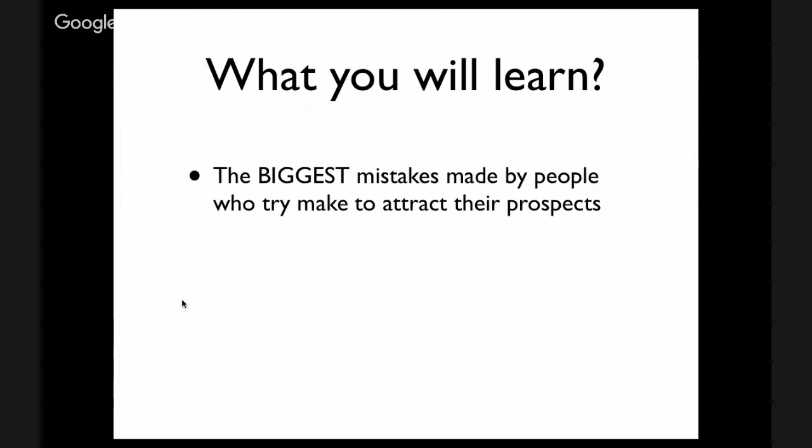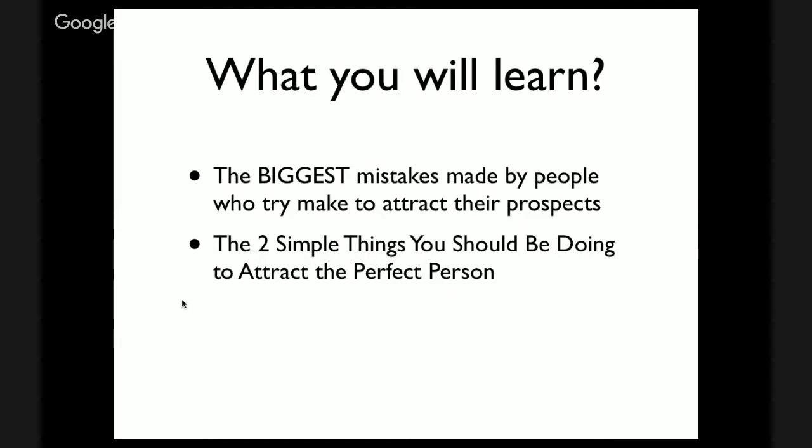So a little bit about what you're going to learn today. You're going to learn the biggest mistakes made by people who try to attract their prospects. I see this all the time, and it works both online and offline, because people are wanting business, but they're making a mistake. And I don't think that they understand that they're making a mistake. So, hopefully, in this training today, I can take the blinders off of you so you can stop making those mistakes.